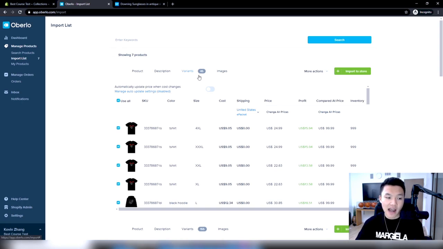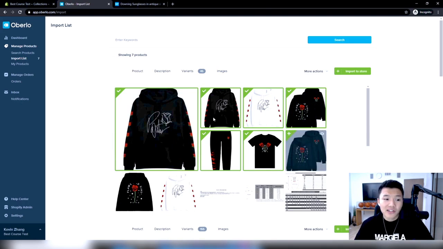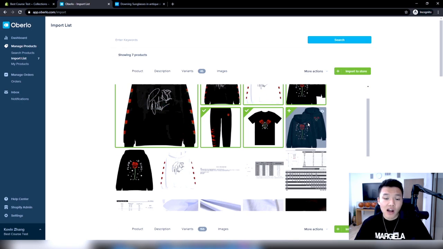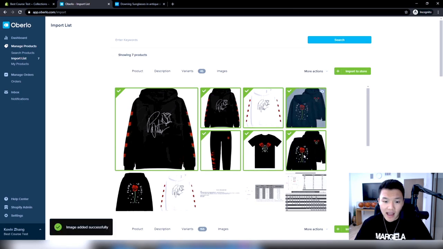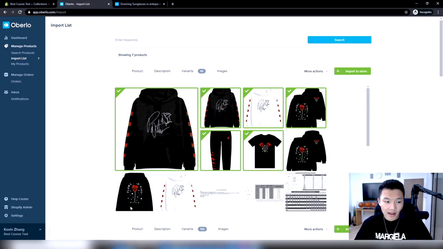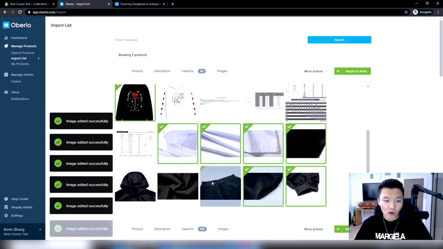So once this has happened, now I'm going to choose the images, right? And there's a lot of different images, but only the images that are checked are actually going to import over to Shopify. So now is time to make a decision on which images you actually want to appear on your product page level. So I think this is a pretty cool image. But again, this one is redundant, so I'm not going to include this one. This one, right, is kind of standalone. This one's kind of cool. This one's the same one as that one, so I'm going to ignore this white one. And these detailed shots seem really cool as well.